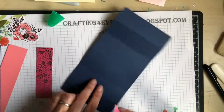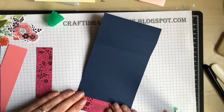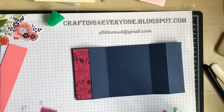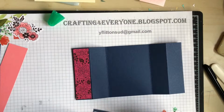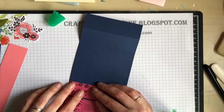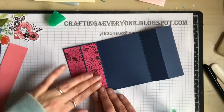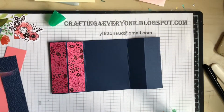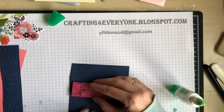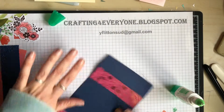Using the glue will give you a little bit of time just to position it where you want it. As I say, there's not much of a border around the edge from the back of the card, but there's a little bit. It just makes it pop. And if you are really good, you can cut your paper and match it up to the next panel, but in this case I've not done that, so never mind. And this one here, that down, and that one here.